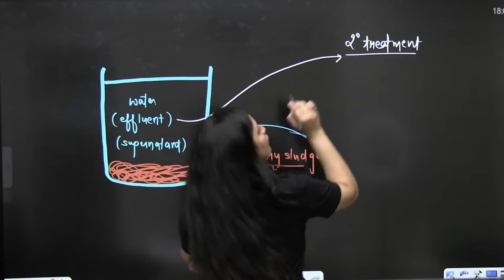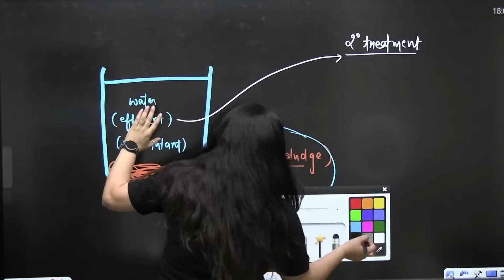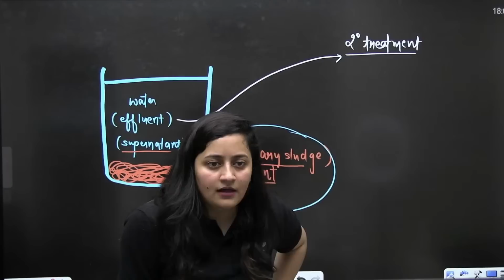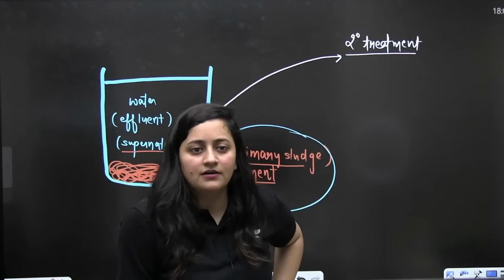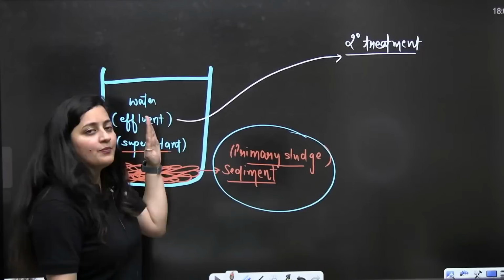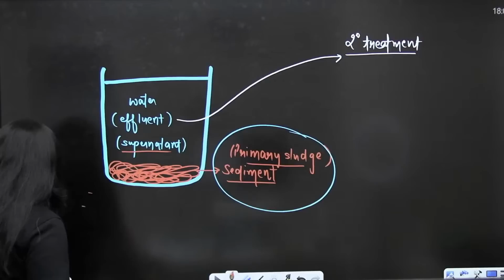So any doubt here? What type of question can come in your exam? They can ask you, from the primary treatment, which part or which thing will pass to the secondary treatment? So what should be the answer, Anika? Priyadarshini? Harry, Soumya, Anuradha, Jennifer, Cherukuri? What should be the answer? Of course, it is effluent. So effluent from the primary treatment will pass to the secondary treatment.